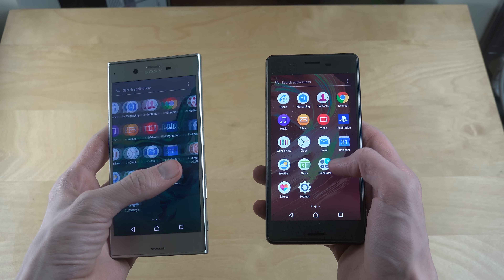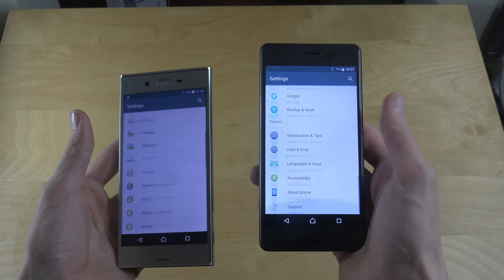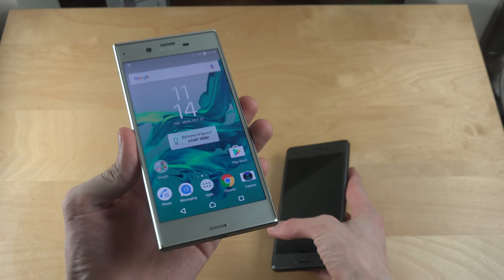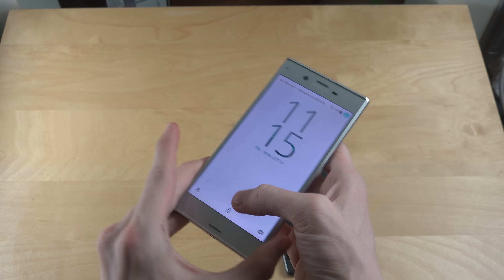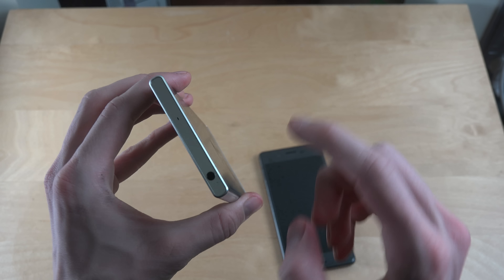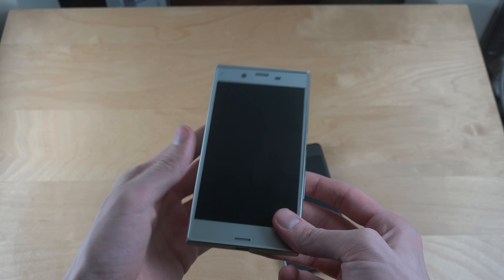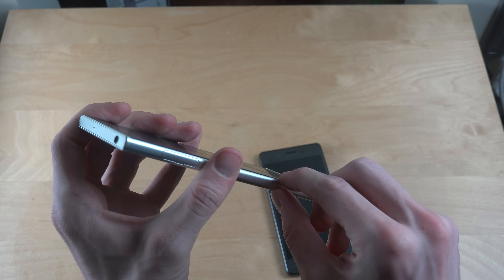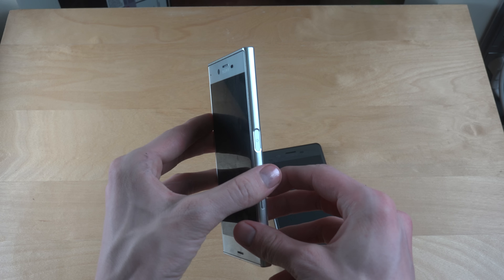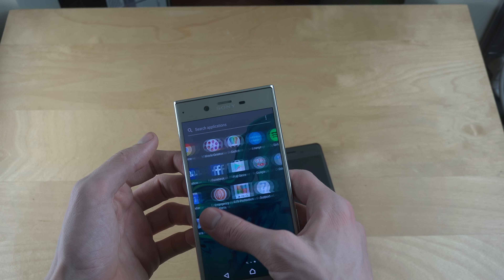They're still a little bit wet, but as you can see, you should have no issues using either phone. I do believe that if Sony keeps going in this direction with the XZ's design, it's going to be really interesting to see what they do in the future. I can imagine them doing a slimmer version, maybe even without the headphone jack — similar to what Samsung might do, following Apple, to make a slimmer phone. If Sony keeps the tube design with this nice clean look, they can have a really super unique design. It's going to be really cool to see what Sony does next year.